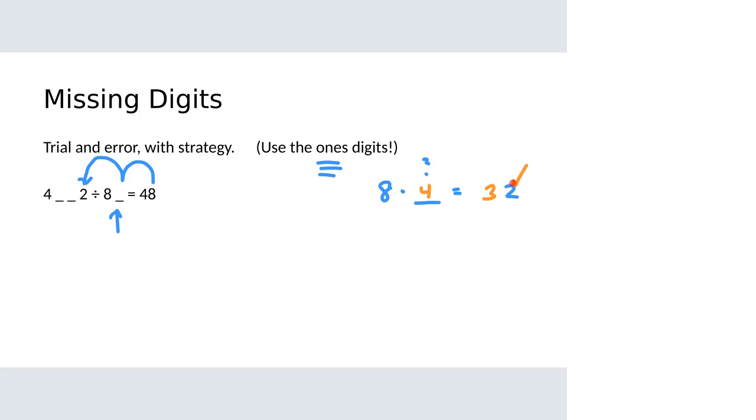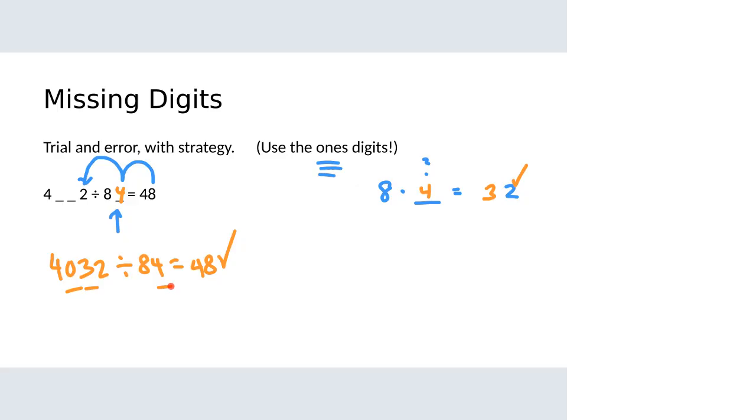Let's see how this plays out in this problem. So if I drop a 4 in there and I do 48 times 84, I get 4,032. 4,032 divided by 84 equals 48. Sure enough, that worked. I filled in those blanks. I didn't do it blindly. I didn't just randomly start throwing stuff in there.